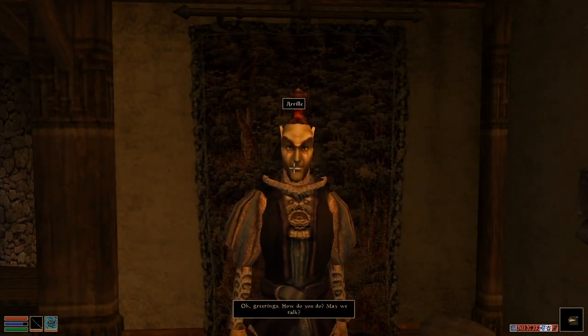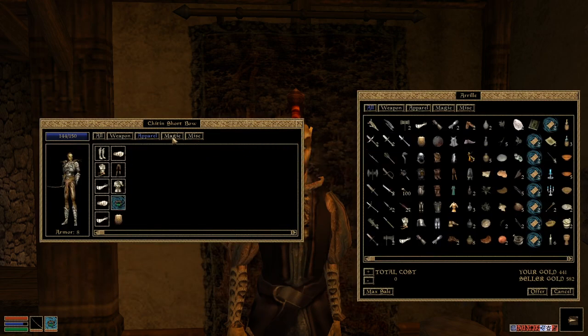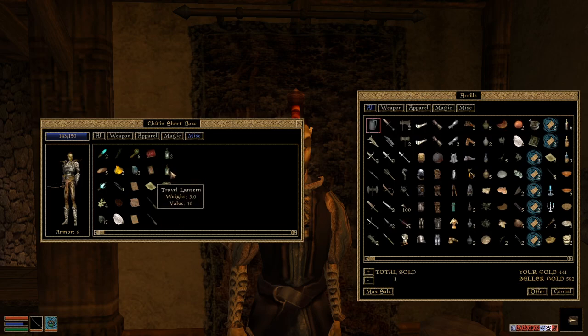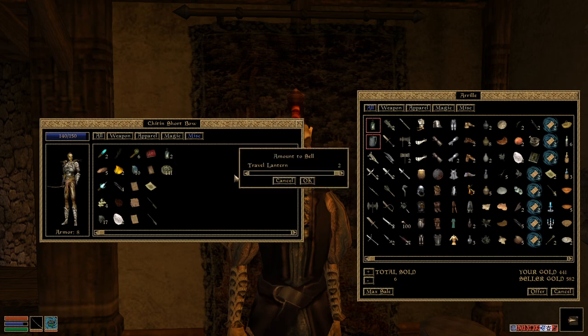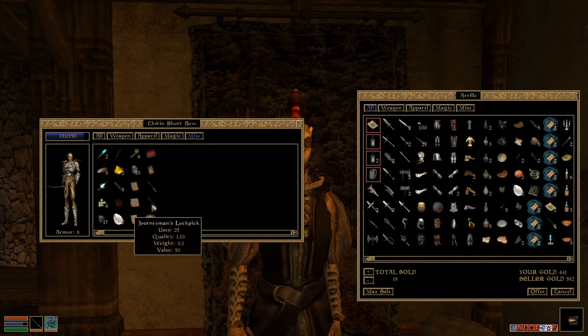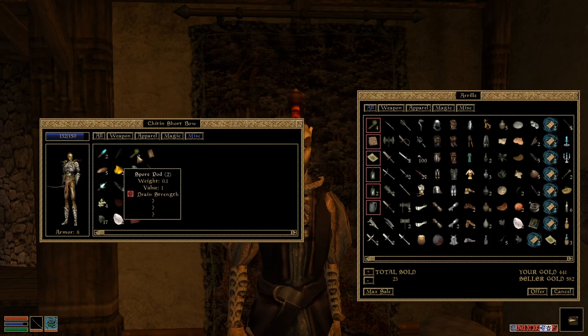Oh, greetings. How you doing? We're close enough to 100 fatigue. Can we talk? It's fine. I'm not going to get too serious about it, you know. It depends on how broke I am. Alright, water walking, I want to keep. Tankard we can sell. Travel lantern we can sell. I don't care about that. I'll keep the books. Get rid of the paper. We did read the note to Hiskar. I already read that, so I will actually just dump that. Drain strength. Let's just get rid of that for now.